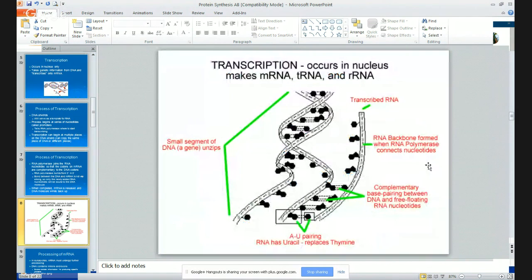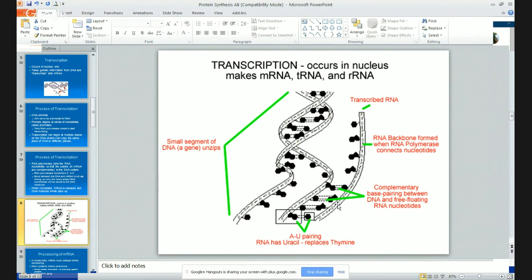So this is a picture that shows you the transcription. Here's your DNA strand. It's unzipped here, and it's showing you that this messenger RNA is starting to be built. If you look, you can see the purines and the pyrimidines because they didn't really label this with A's and G's and things like that. But if you look, this strand right here is exactly the same as this strand right here. Oh, I guess, no, those are sugars and phosphates right here.